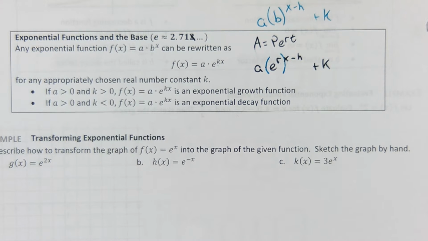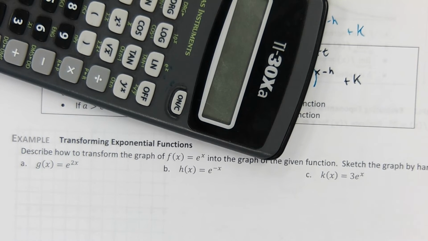Sketching our graphs, we're going to find the 2 other structures. What makes the exponent equal 0? Because that's really easy, because e to the 0 is 1, just like everything to the 0 is 1. And we'll grab a calculator and we'll figure out what makes the exponent equal 1. It won't be any different other than we'll have to touch a calculator. Okay? Don't panic. I got you back.